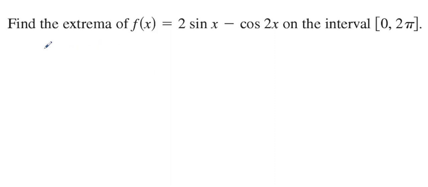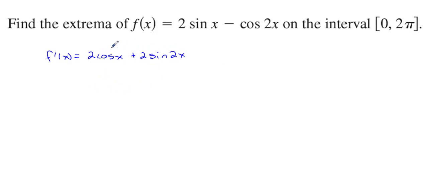All right. Well, we find the critical numbers, right? So we find the derivative. F prime of x equals, what do we got? Okay, 2 cosine x, then what? Plus 2 sine 2x? Like that? Look at you guys using a chain rule to bring that constant up in front right away. Make me proud some days.